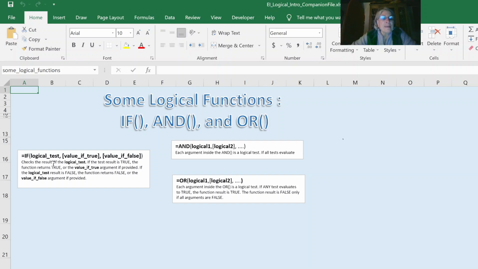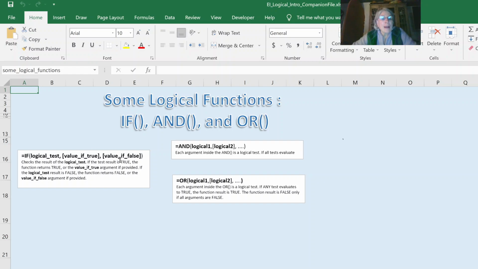And if the logical test you've posed is true, you ask the IF function to return one specific value. If the logical test evaluates to false, you ask it to return a different value.